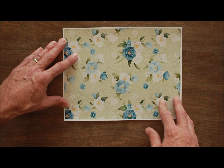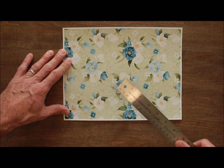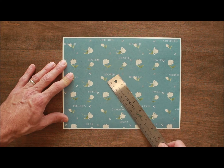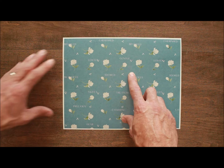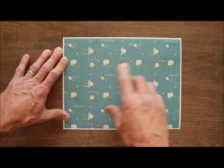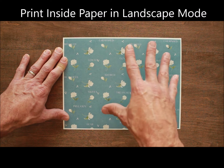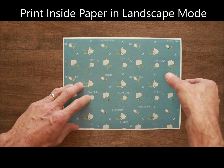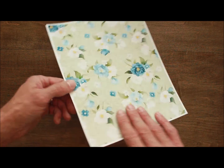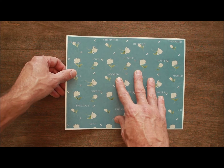What we're going to do now is cut this paper down to size. Before I do that, there's one thing to mention. When you print off this paper, if this is the one that you choose to use, this obviously has some words on it, some flowers. Look at the pattern that you're using for your inside. Print it landscape. Normally, you know how printers print this way. This one we want to print this way because of how it opens up, and I'll show that to you.